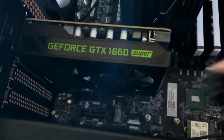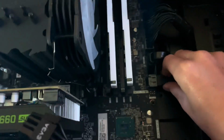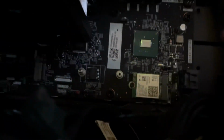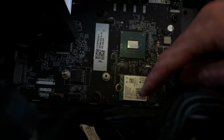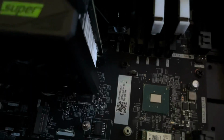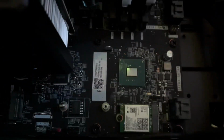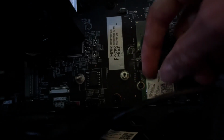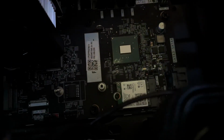So graphics card, gone. Literally everything. Anything that's plugged into the motherboard, unplug it. I'm also sorry to say that you can't really take the included Wi-Fi and Bluetooth from this PC and put it into the new case, because the antennas just go up into the top of the case and I can't find where they lead. You are going to want to disconnect them, which I think is a little plastic piece you just take off. They're pretty fragile, but it doesn't really matter if you're not going to use this case again.